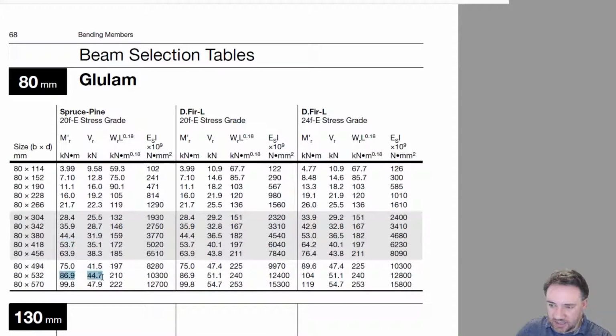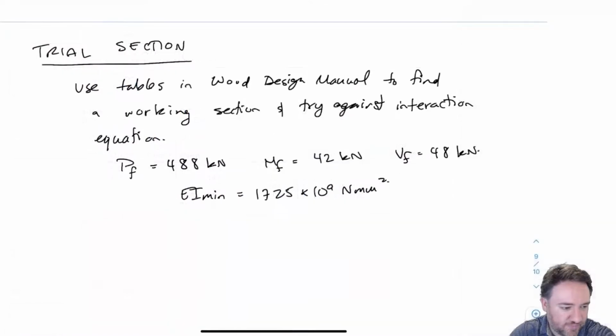So maybe a beam like this, well, this one just barely reaches the VF. So this could potentially be a possibility depending on the axial capacity. But let's not forget as well that the VF that we're using here doesn't take into account the fact that we're going to have a reduction. Well, the VF doesn't have to take into account anything, but when we look at the VRs to compare it against in the beam selection tables, they don't take into account the fact that we have a notch, right? So that compression side notch is going to reduce our strength by somewhere between 10 and 20% because we have a 20% notch.